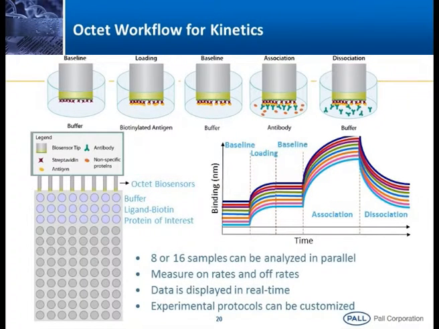How exactly do kinetics work? I will put a sensor, take a buffer, dip into the buffer, and I will get a baseline. It is just a PBS buffer. I dip into the biotinylated antigen. You can see this step, we call it the loading or the immobilization step. Then I will dip the sensor back into a buffer, and unbound material gets washed off here. Dip into the corresponding binding partner, the antibody, we see the association. When the sensor is brought back to a buffer, we call it dissociation. So in one stretch, you can do 8 samples at a time, 8 different concentrations.